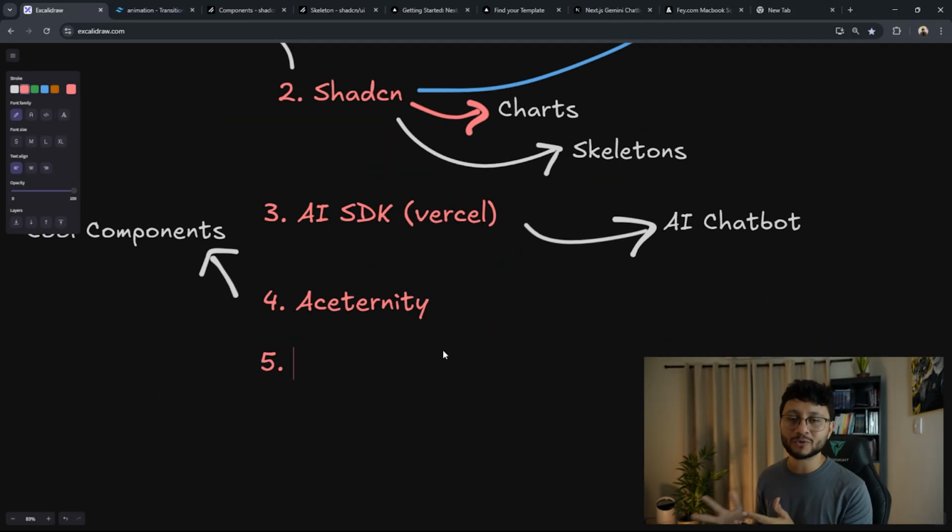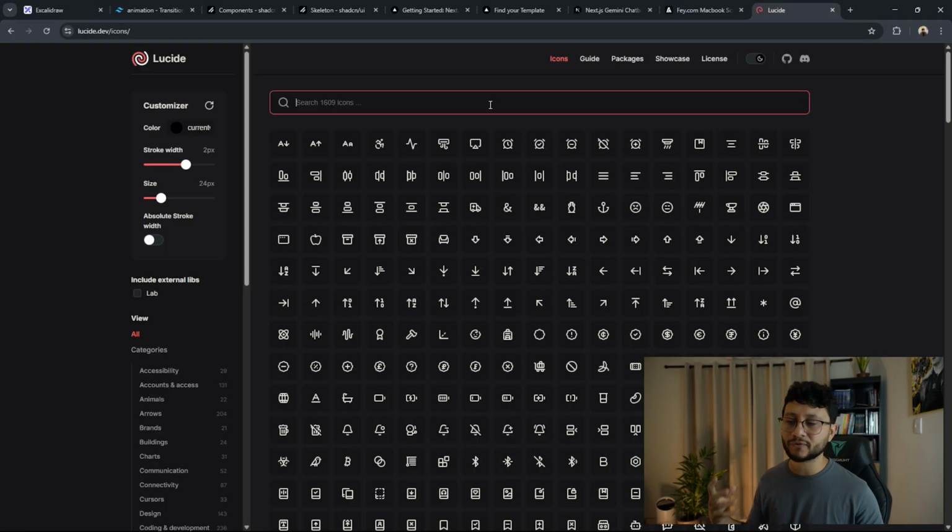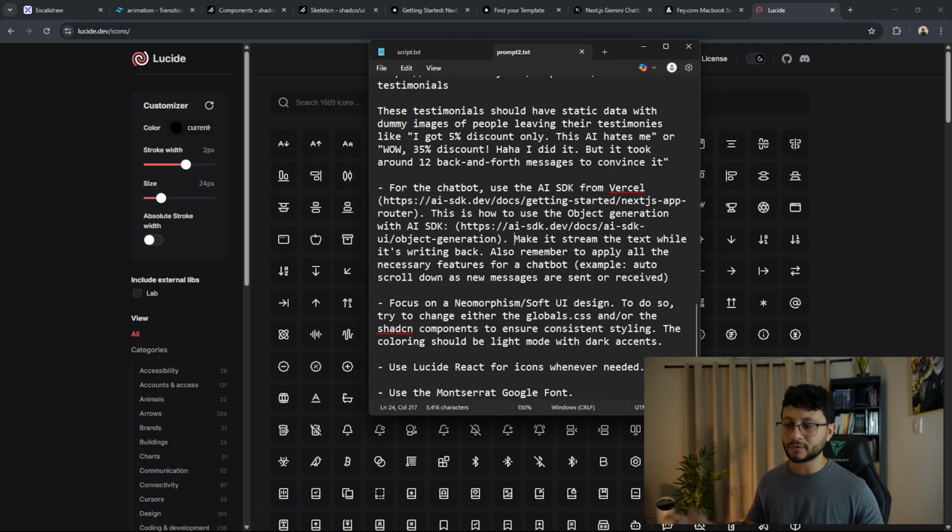Let's move on to our fifth tool. And this specific tool is really important, but some people overlook this and let the AI create whatever it wants. And usually it uses the worst icons possible. So what I'm talking about here is the Lucide React icon library. It's basically a library full of icons. And since this library has been around for a pretty long time, I believe most LLMs have this in their training and they already know which icons are available to use in every situation. For example, in my prompt, the only thing I said was use Lucide React for icons whenever needed. Because if I don't specify this, it'll likely use the HTML icons and they suck.